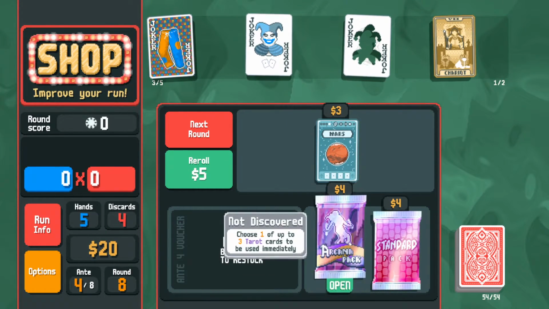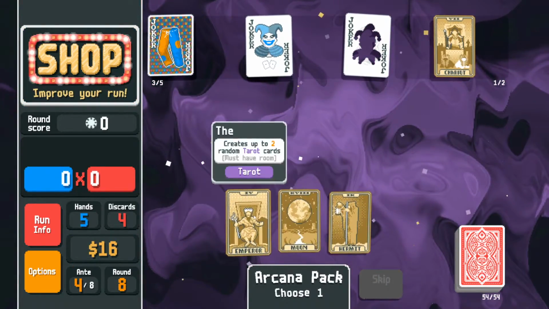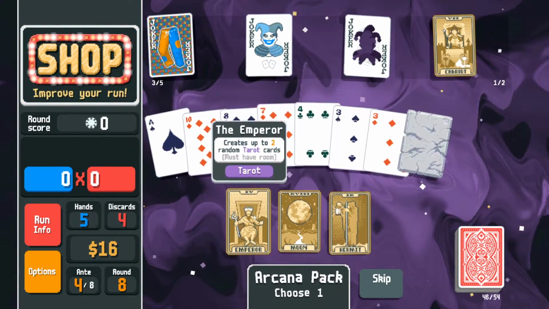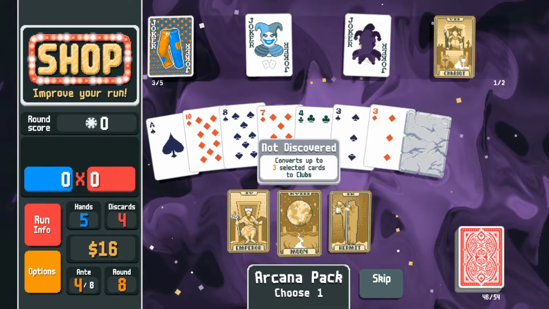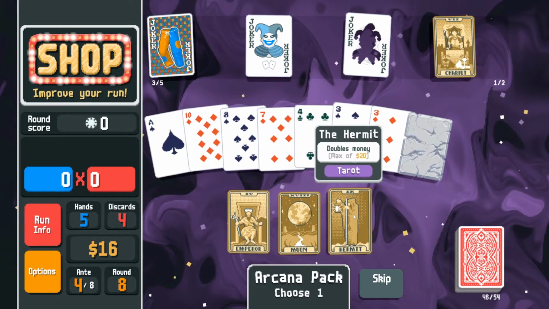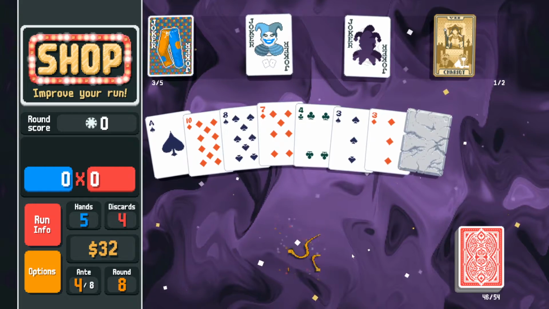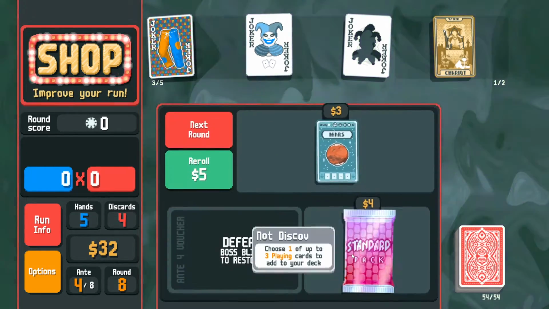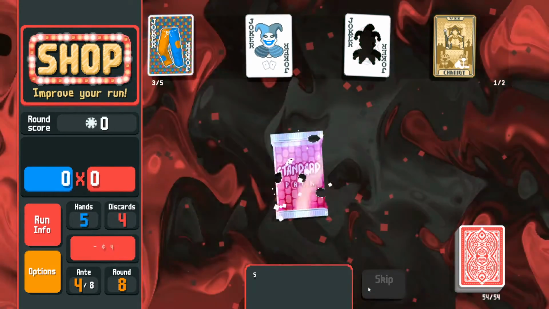And then the Arcana pack. We'll go ahead and open that. Creates up to two random tarot cards. I don't have room. Converts up to three selected cards into clubs. Doubles money. We're going to double the money. I mean, that's kind of a no-brainer there. Standard pack. Let's see what we get from that.